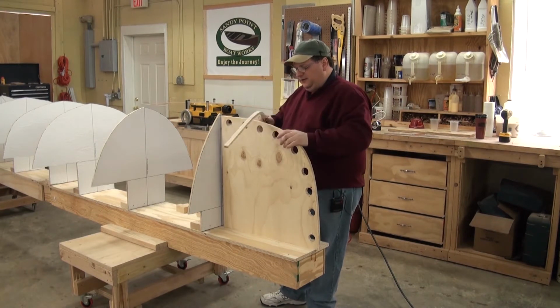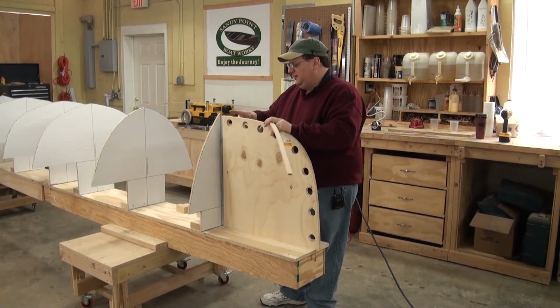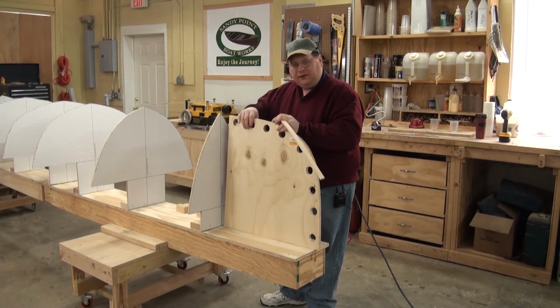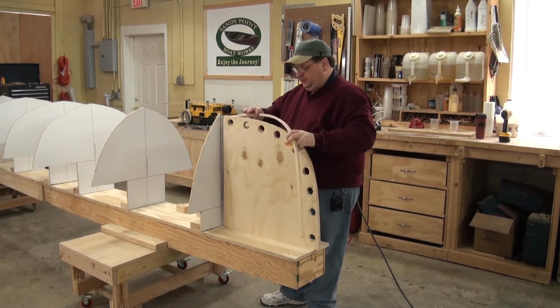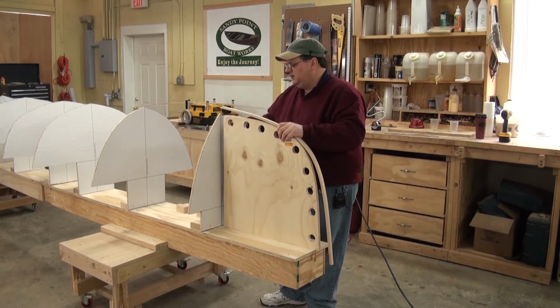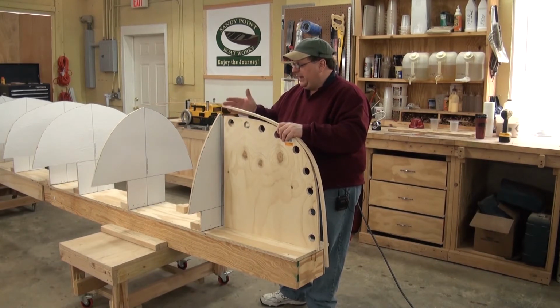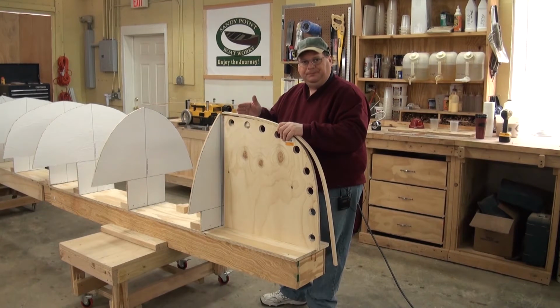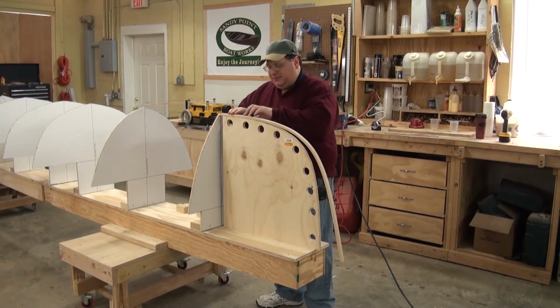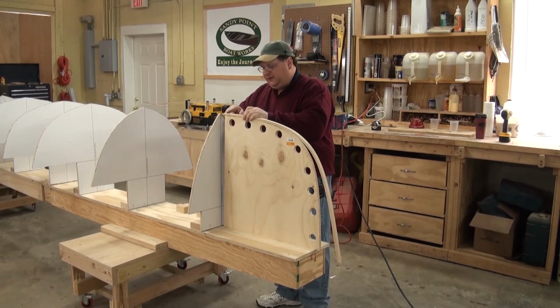Well, in order for this stem to come up here and attach to here, you need to shave the amount of this stem off of here. And the reason for that is because we're going to put this on and then we're going to shape it. And when you're stripping this hull down, you always strip past the end of the inner stem. And then when you're putting your outer stem on, your outer stem never comes as far as the inner stem, because that'll create a weak spot here.